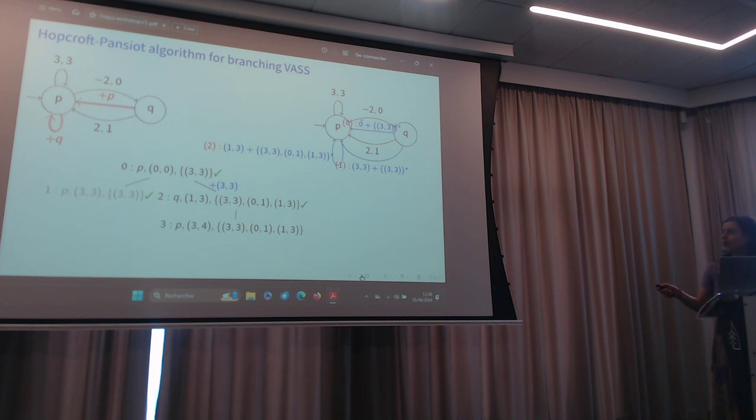So it's labeled by a linear set, but what we do is that we imagine that there is an intermediate state with a loop free, and we ignore this loop free. We just move through the 2 transitions at once. So we do nothing with the period, but we add the basis as if it was the displacement of the transition here. So I create a new node 4. It has the same basis as the node 2, just because the displacement is 0 here, and it is in state P. And it has 2 parents in the DAG.